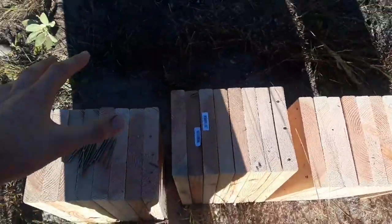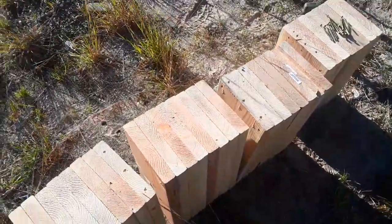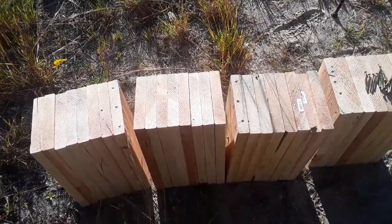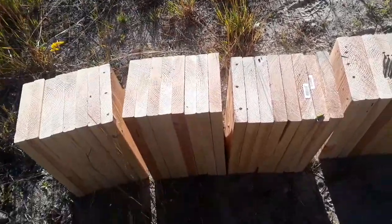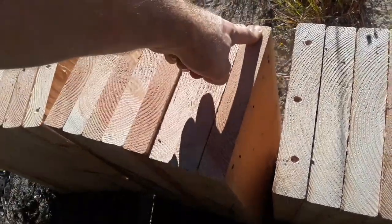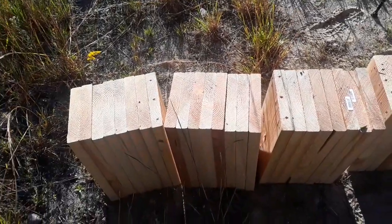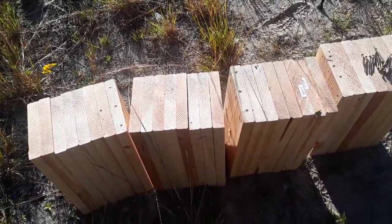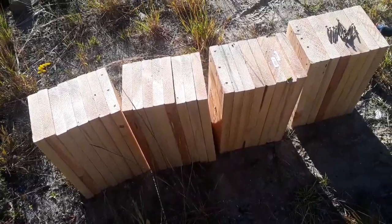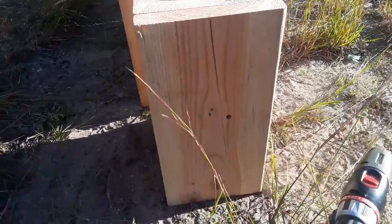I screwed them together in four sections of eight boards each. This way it's easier for me to judge rather than having to unscrew every individual board — each board is screwed together with four screws, one in each corner. So we can quickly tell which quarter of the block the bullet is in. This is the front that I shot at — you can see the big old screws I used.